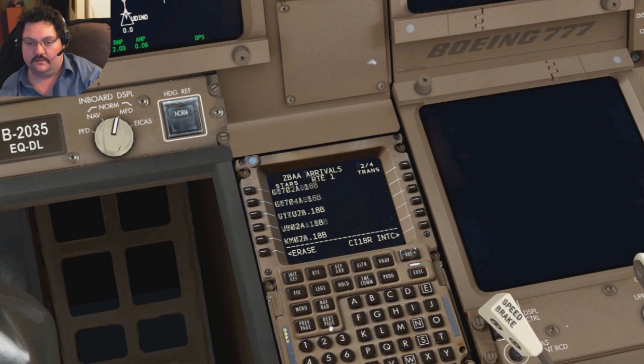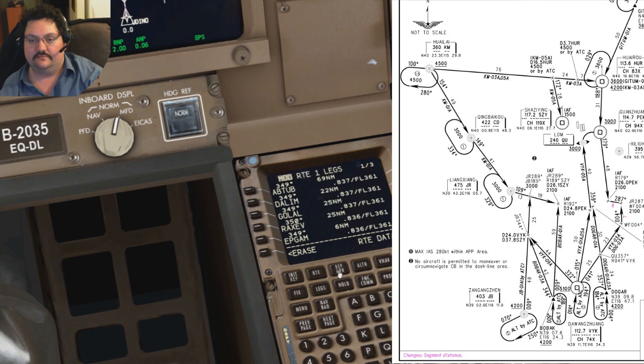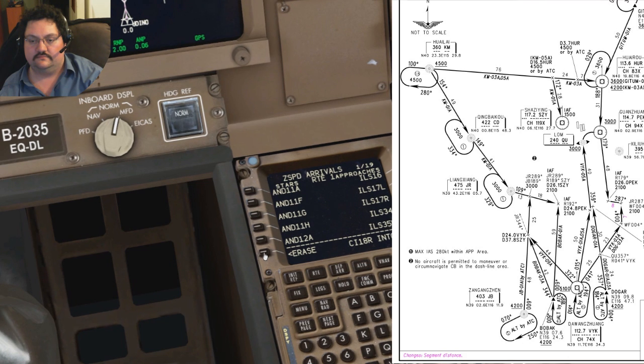China 1045, runway 26 right, and the Whiskey Yankee Kilo 01, arrival. It's Kilo 01 Bravo, arrival for 36 right, and China 1045. Six right.